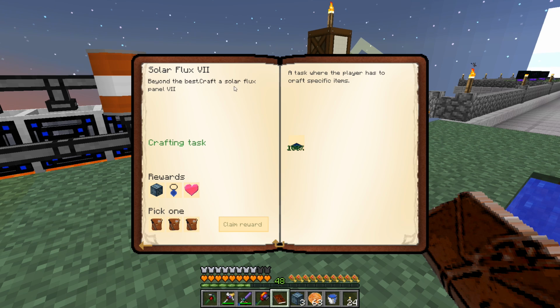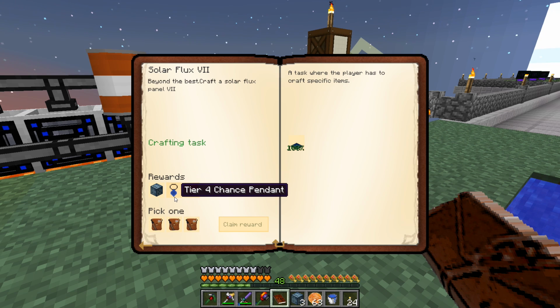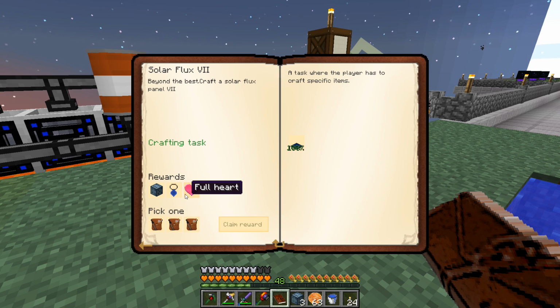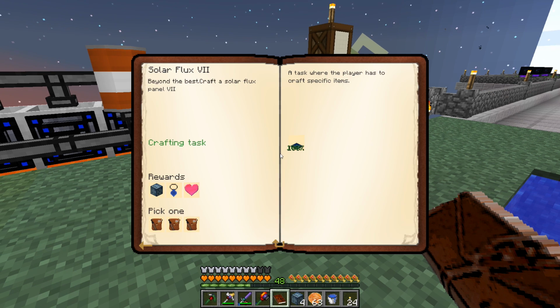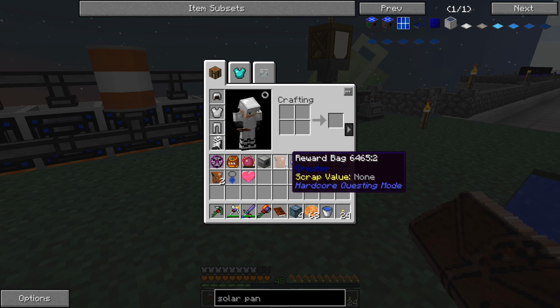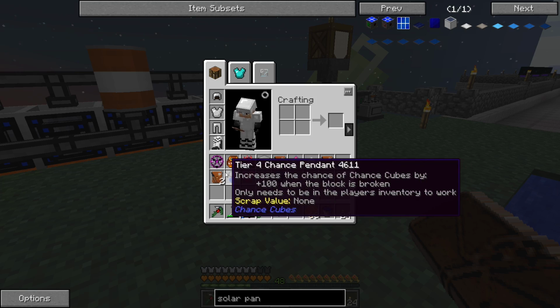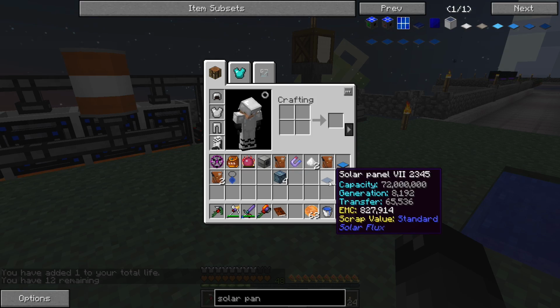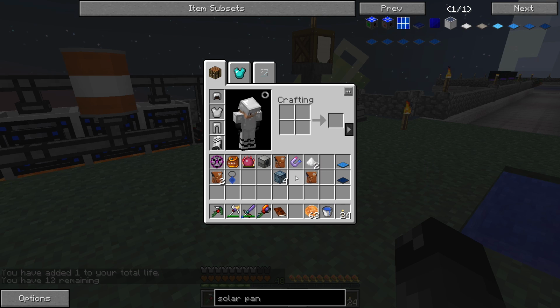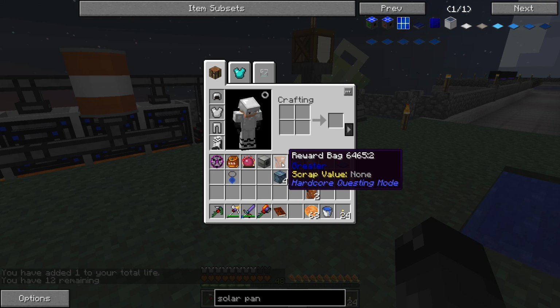Beyond the best, craft a solar flux panel 7. That's going to give us a tier 4 chance pendant. Nice. Full heart, chance cube, right reward bag. Get it? Is that all of them? Okay, so we just have one more quest remaining in that line. Let us do this full heart. Pink. Cool. So we have an epic reward bag. We have 2 legendaries, and we have a greater.